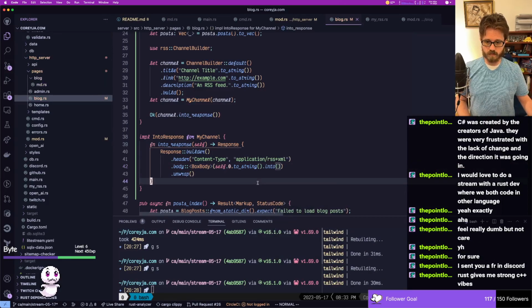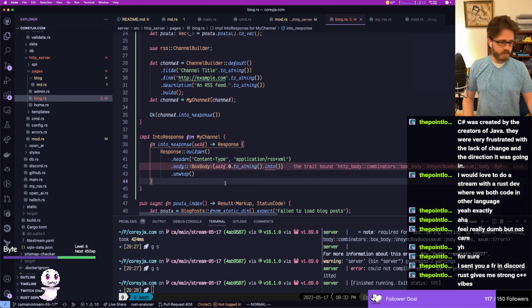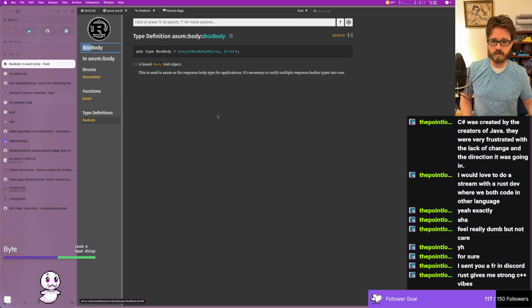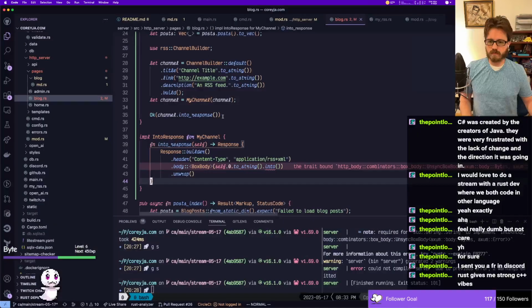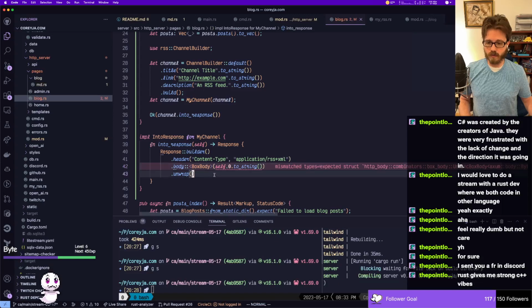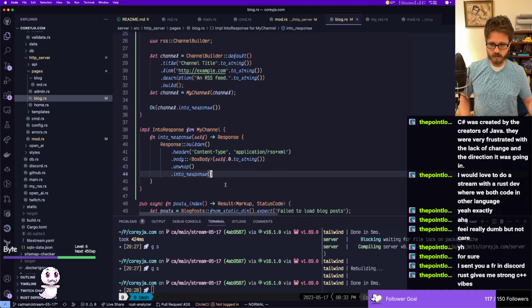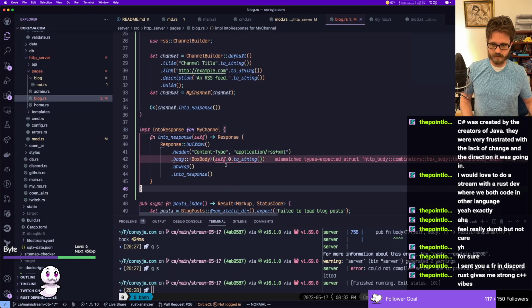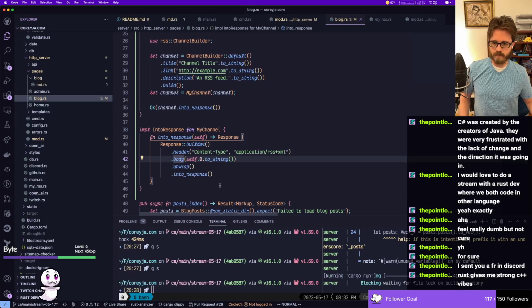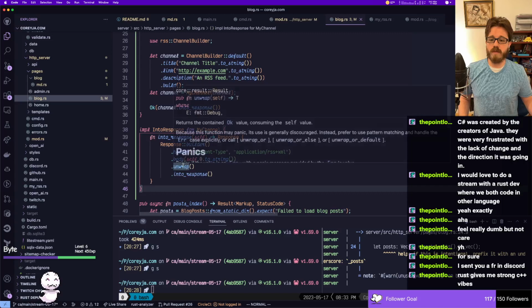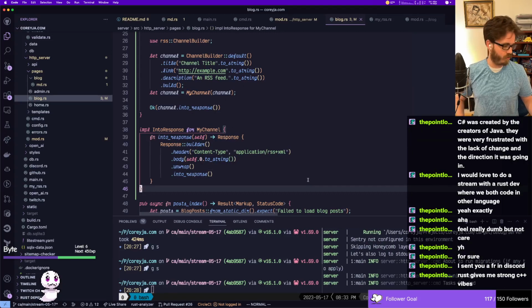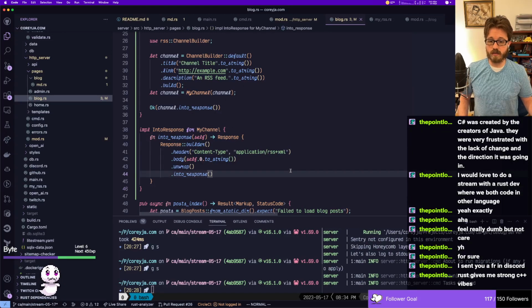Into. Oh man, how do I make one of these? Oh, unwrap into response. Yes. Okay, so into response is the magic that makes it into a boxed one. So I can make a real one and then into response it into a boxed version. Perfect.